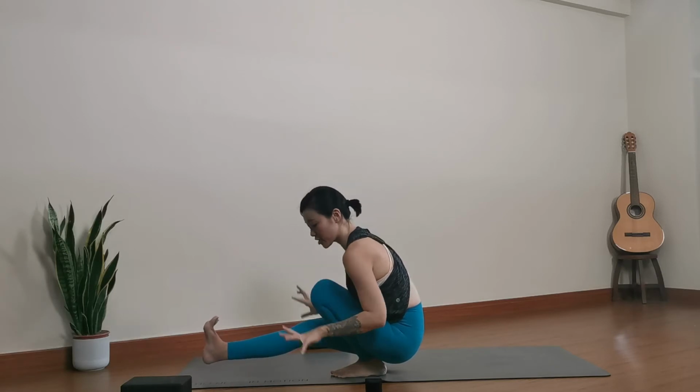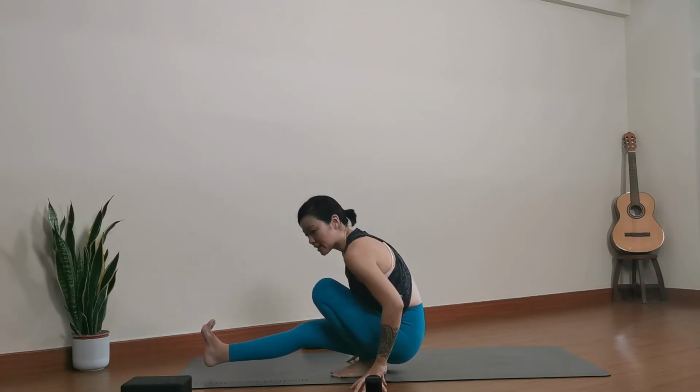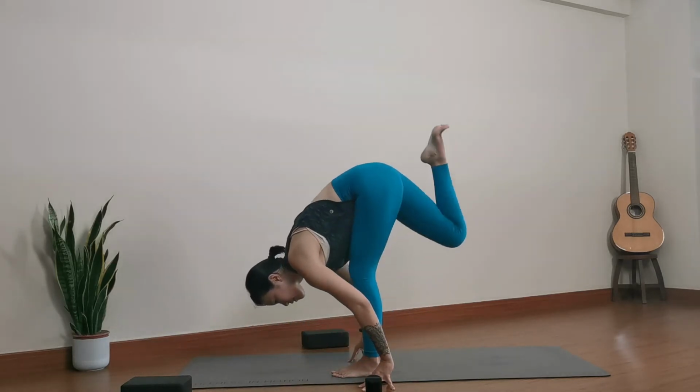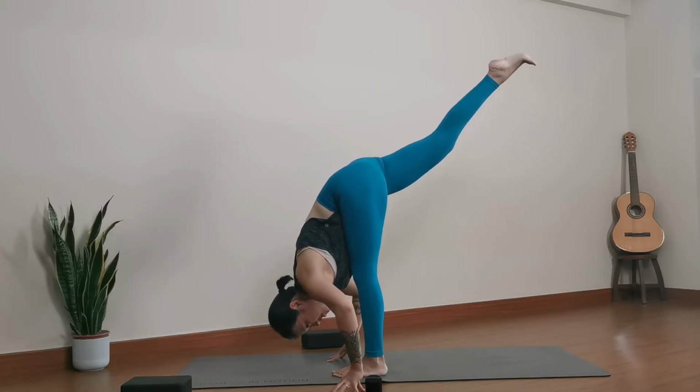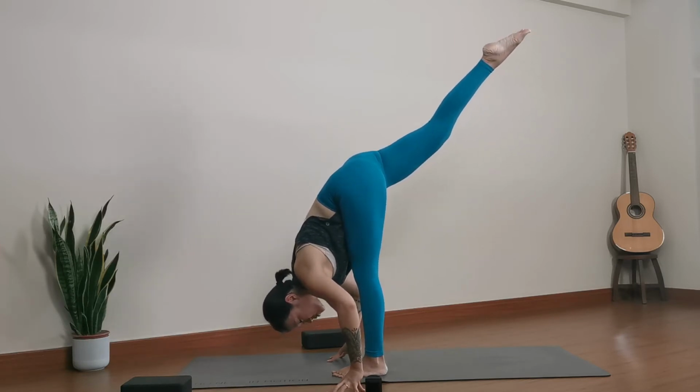Exhale. Okay, option to bring your hands down. Coming up to that standing splits. Try not to touch the mat with your right leg. So roll up, right leg up to the ceiling. As you take your fold towards your left shin. Keep pointing your toes to the ceiling.